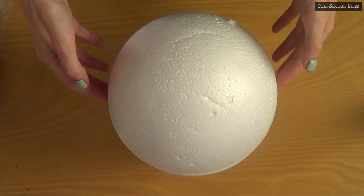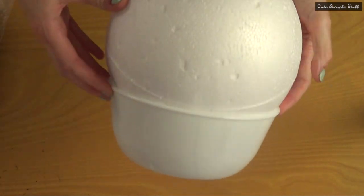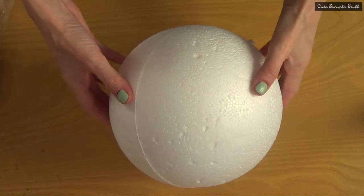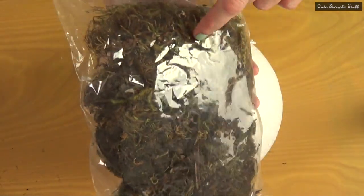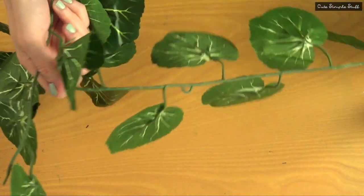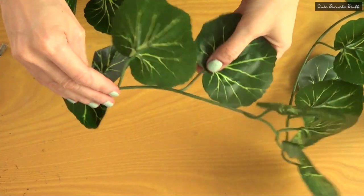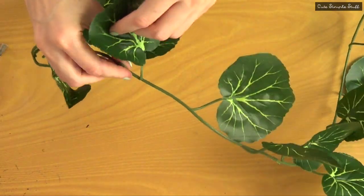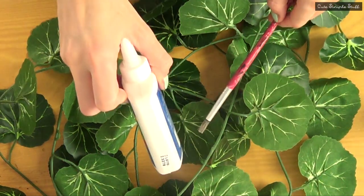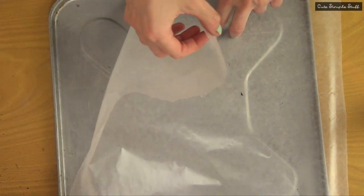To make my home decor, I'm going to be using one of these foam balls that I got at the craft store. I'm going to be working over a plate, like for soup and stuff, just to make it easier to apply the glue. I'm going to be using some moss — date moss — and then this kind of hanging leaves. This is quite long, about three meters long. Some other materials: some glue, my brush, and some mod podge. I'm going to be working over a tray with parchment paper or wax paper.